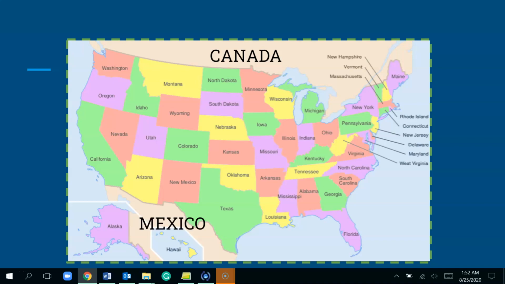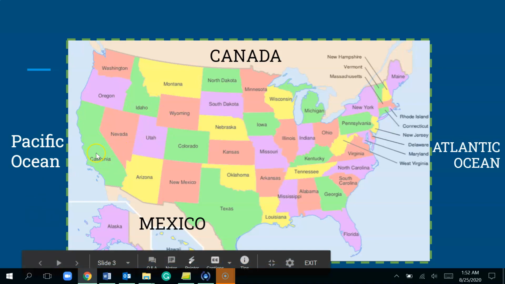You will also need to know about the oceans that touch the United States. So the United States is sandwiched between 2 oceans, the Pacific Ocean and the Atlantic Ocean. The way the questions are phrased, you will need to know which ocean is on which coast of the United States.